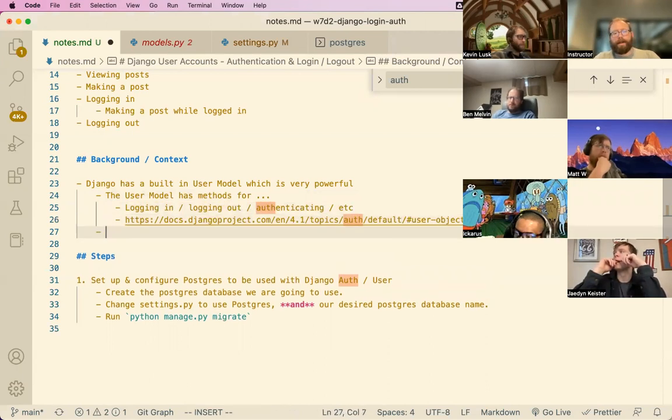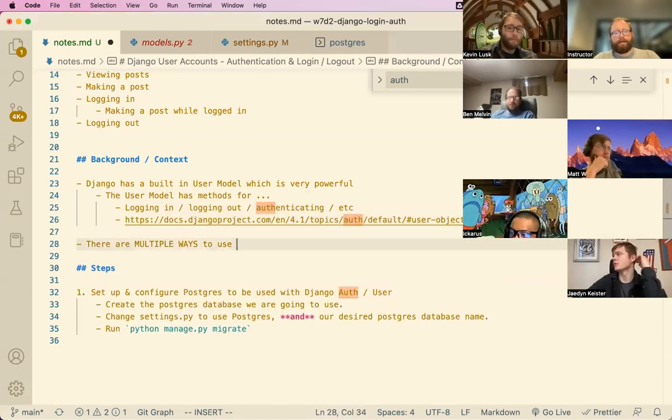The tricky part is there are multiple ways to use Django's built-in user model.